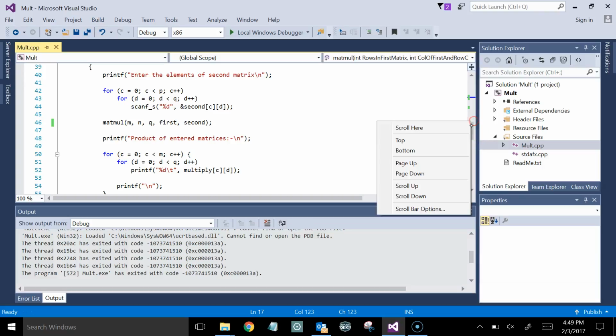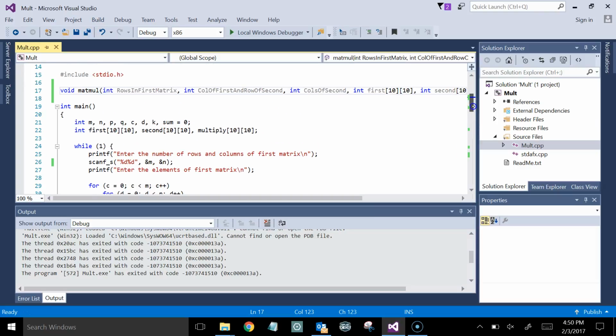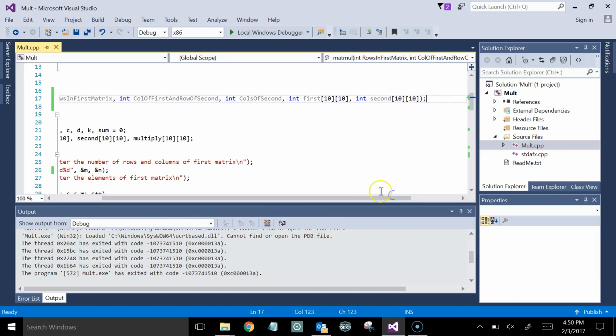So for example, I put it up at the top. Prototypes, you'll see in a minute, can go anywhere before the first time you try to use it. In this particular case, I put the prototype up here at the very top, and basically all I did was copy the very first line of the matmul subroutine, with the exception, let me scroll over to the end, that instead of it having brackets, you put a semicolon behind it.